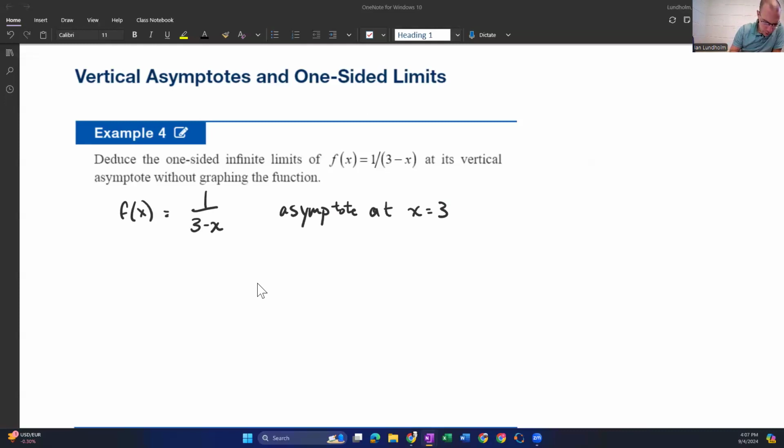So for the left-handed limit, let's go ahead and get that pink. Limit as x approaches 3 from the left of 1 over 3 minus x. That's the limit that we're trying to evaluate. We're hoping to be able to put some y value in this box, but we're at a vertical asymptote. This thing's either going to go off to positive infinity or off to negative infinity. And really, it's just going to be our job to figure out which one of those it goes to without graphing the function.